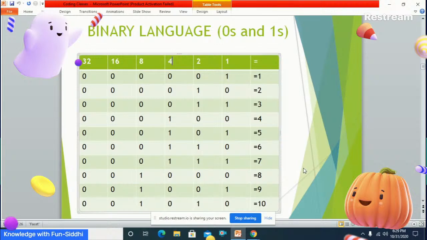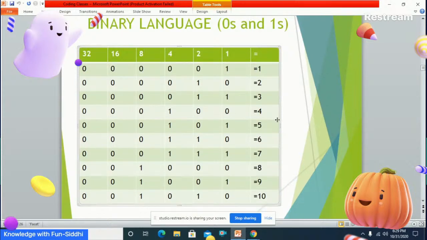Yes or no? Yeah, Mihal. Have you got it, how it works? 1 into 2, 2 into 2, 4 into 2 and 8 into 2. Okay, it is multiplied by 2. Okay, now you have it. Okay, very good.